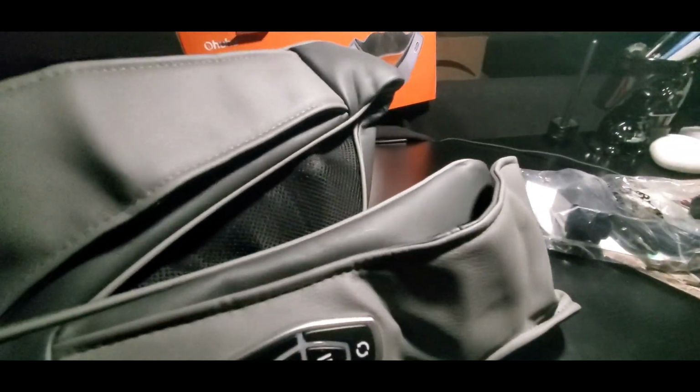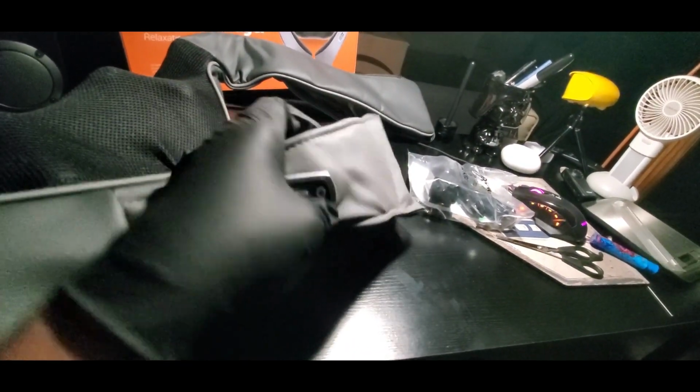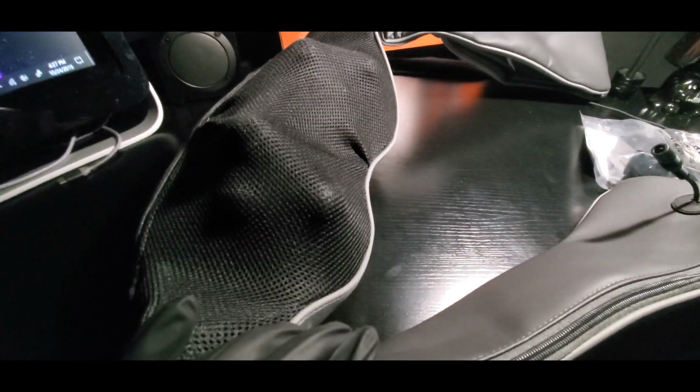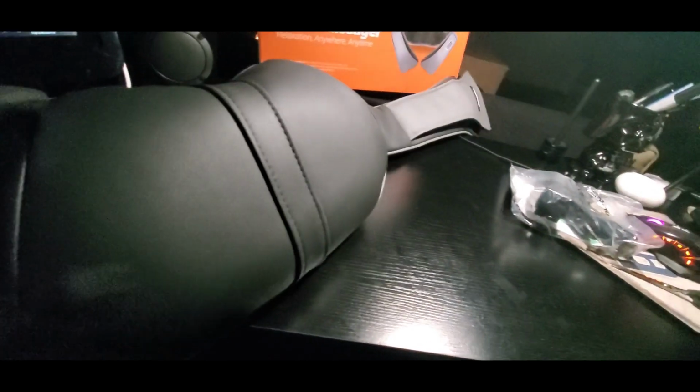You put your hands through this hoop. I kind of could show you, but it's kind of hard to do it. We got the like this, kind of like that. See where this part is right here? That's where you put your hands through it and just like sit in your chair and relax. So all you gamers out there, your long nights on Twitch and Mixer, this is perfect for it. Let's see, got this front right here, kind of looks like a car seat. But let me tell you, this thing is nice.